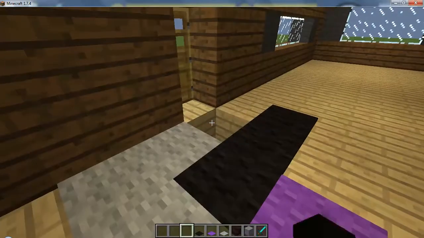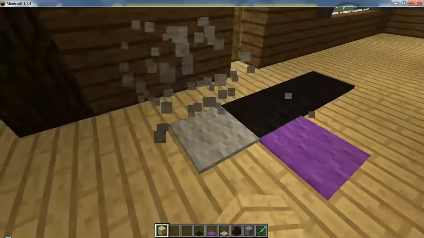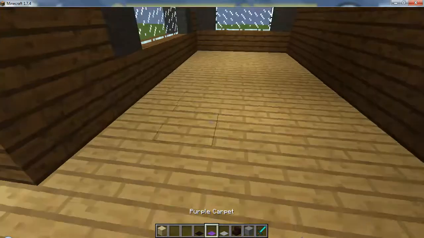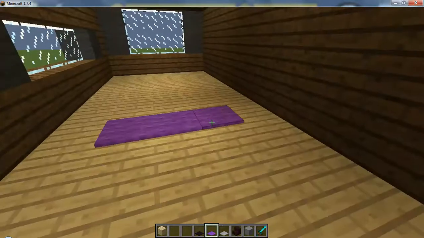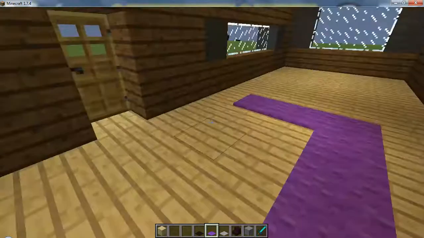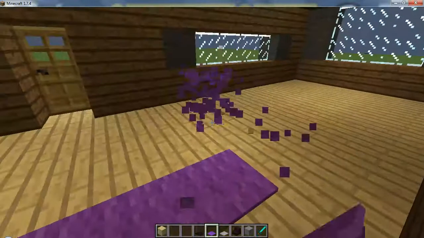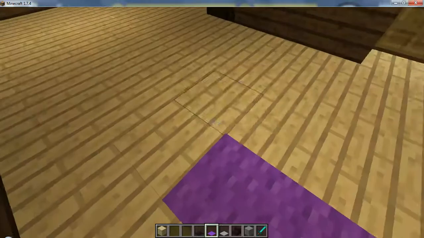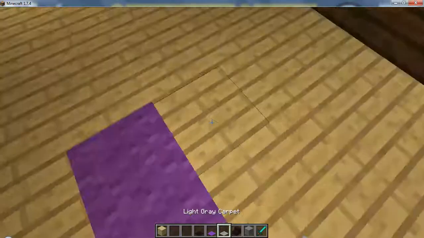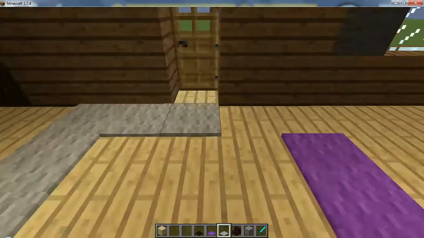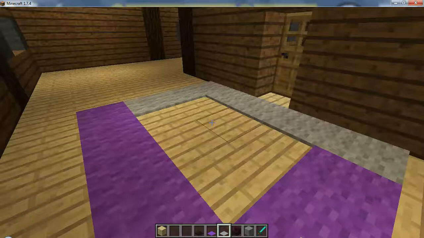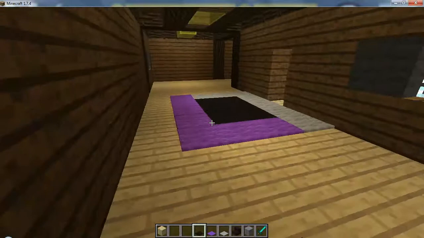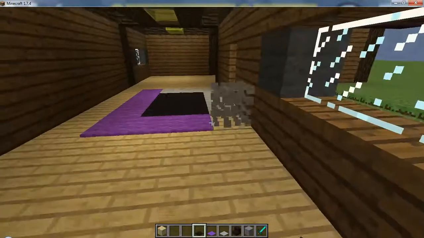Oh my gosh. Look at that. I knew that was gonna happen though, I guess. I figured it was. So this one's gonna be like this. Okay, that's way too far over. That's fine. There we go. And then, oops, not there, but there. And then we just have black in the middle. That's pretty. That didn't do what I wanted it to do.